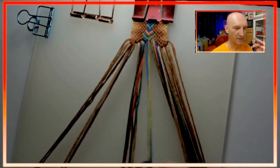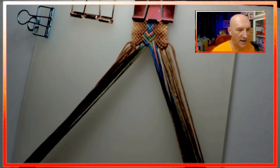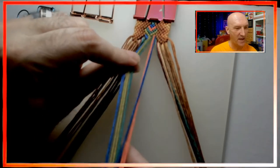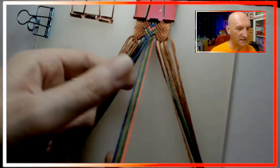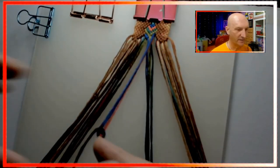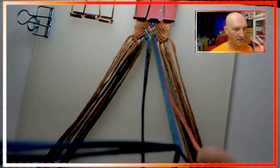You could, by right, if you really wanted to mess with things, take the chevrons. I could have taken that salmon and forced the blue to come out by just doing a little zigzag thing there, right? So if you want to play with that, that's absolutely possible. I'm taking them as they come because I'm trying to figure out which string is going to get used the most, and not trying to deliberately force one color over another. But yeah, there is some room for playing with these colors.